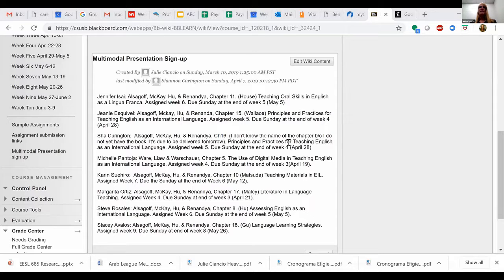So this is the idea of doing these multimodal presentations, or one of the ideas, is to help support this flipped classroom methodology. So you should prepare yourself by having read the chapter, watching your friends', colleagues' and classmates' presentations, watching any supplementary videos that are available inside Blackboard, as well as participating in the discussion board forums. That will help you to familiarize yourself with the content as much as possible before you actually start engaging in it. And then we use the class opportunity to engage in the content.